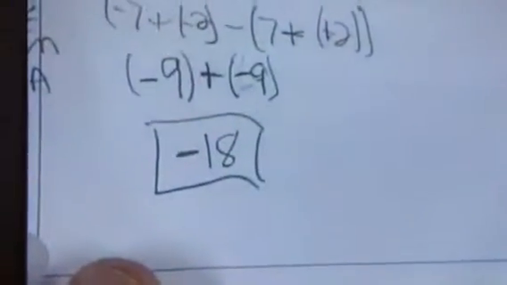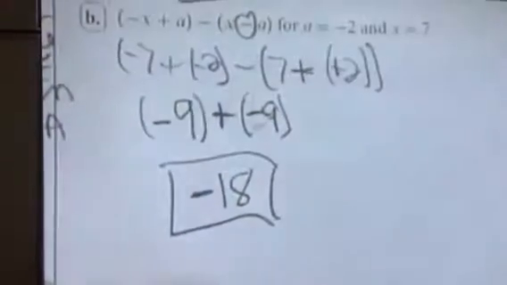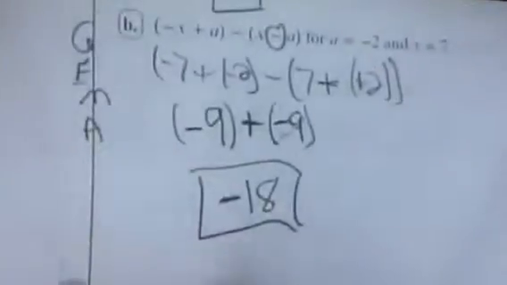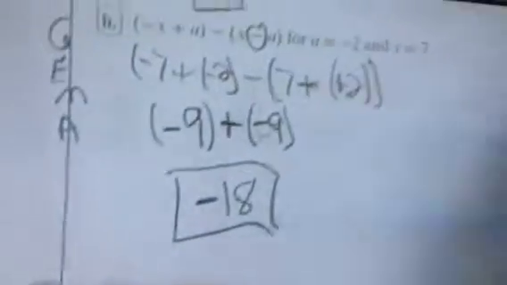Negative 9 plus negative 9. Again, I go same signs, add, and keep. These signs are the same, so I add. 9 plus 9 is 18. Add and keep. Keep this as negative. So all I did was plug in those values and then follow my order of operations. This B right here, you can skip that because that's the same as this. Okay? So skip that. Make sure you get those steps.